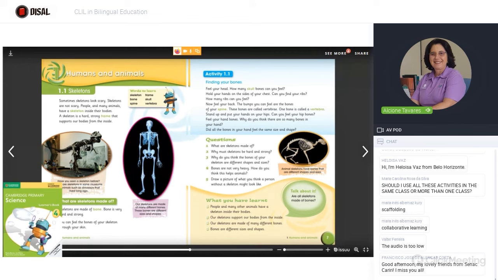For example, I want to use the series Cambridge Primary Science, but in fourth grade, instead of stage 4, I will adopt stage 2. That's a possibility. The level of English will be simpler. However, the content that I will be teaching in English will be of second grade and not fourth grade. So all these must be taken into consideration.